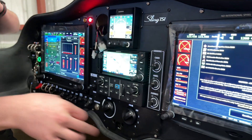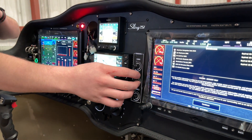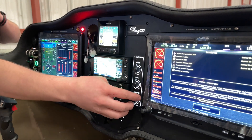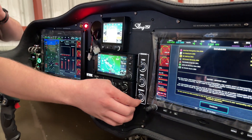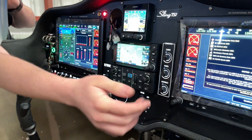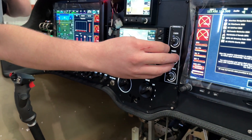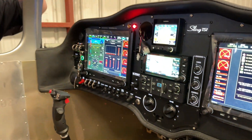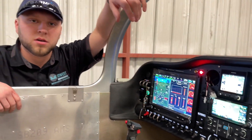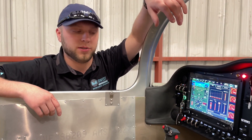Here is the panel dimming. You can see everything over here, including the IntelliKey light, dims with that one dial. And then, of course, we've got our avionics dimming, and then we've got our cabin light dimmer — those two are the same, this is our new one. So now at nighttime, no matter how bright or dark it is outside, you're not going to blow out your night vision, and you don't have to use the red cabin lights if you don't want to.